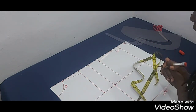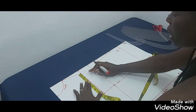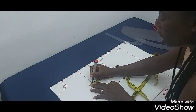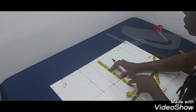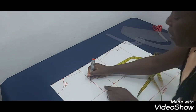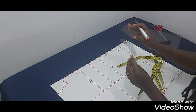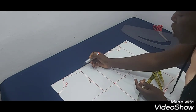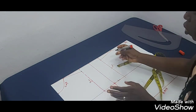Now to the main part — drafting the perfect armhole. From the slanted shoulder on the front, I measure down 8 inches and find the midpoint which is 4, then go in by three-quarter of an inch (0.75). For the back, I find the midpoint from the slanted shoulder to the chest line — also 4 — and come in by half an inch (0.5). This is where your French curve comes in. Place the curve so it touches the slanted shoulder, the midpoint mark, and the chest line.